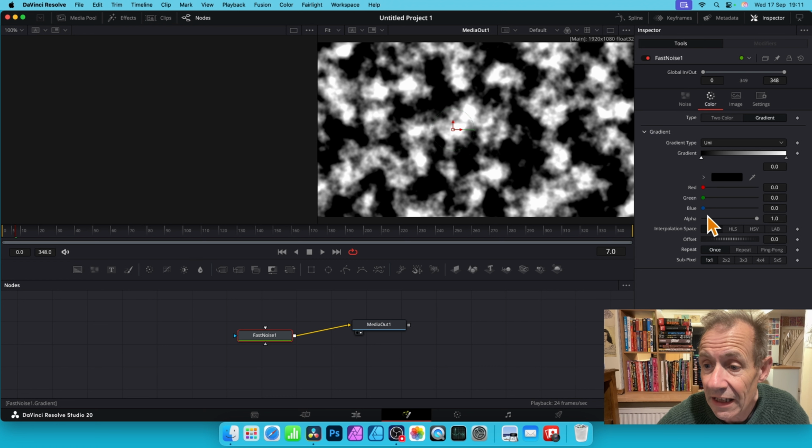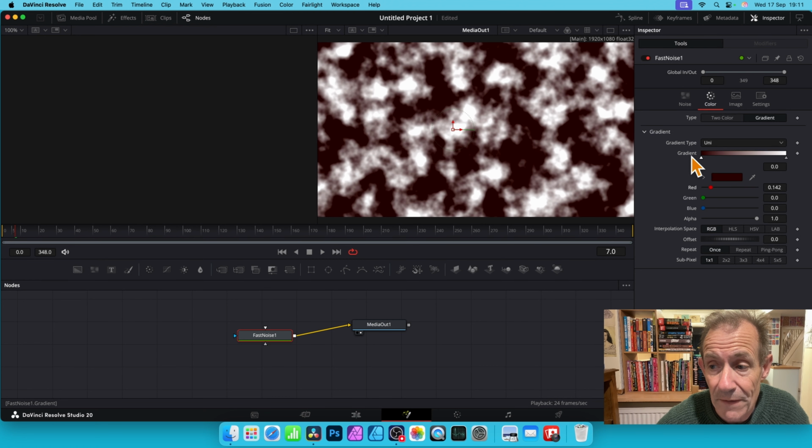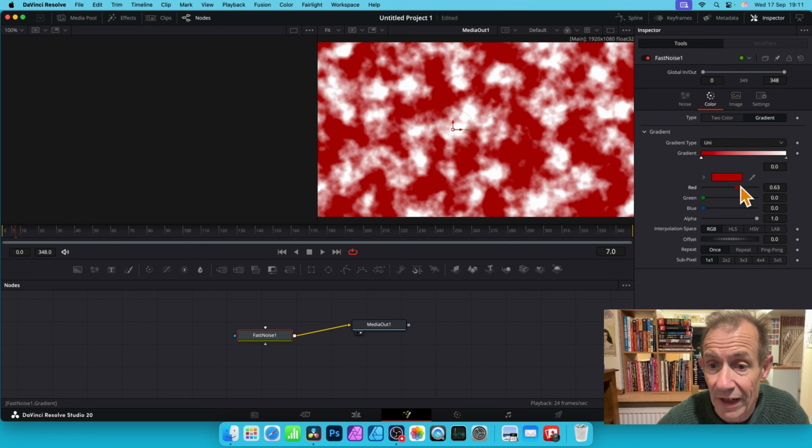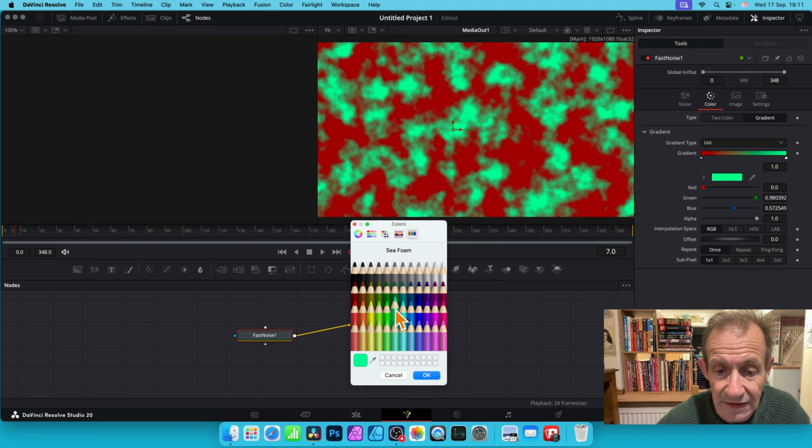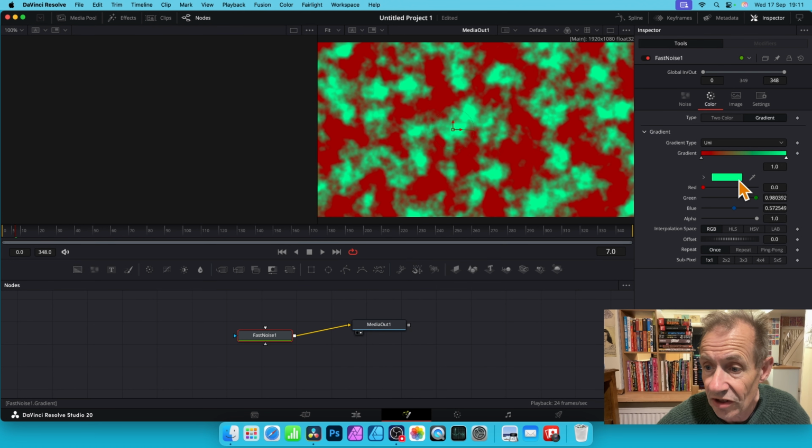So just click here and you can change color. Select one of these stops, the first one, and you can change it maybe to red to create a red noise effect. What you can also do is go to the white one, obviously the last one there. It's only 2 at the moment, and then you can change that and maybe make it green and so on. You can change the color there, and manipulate it further using this red, green and blue.